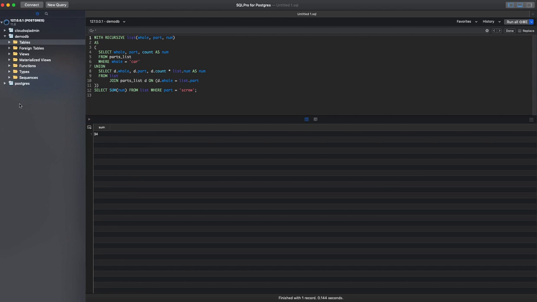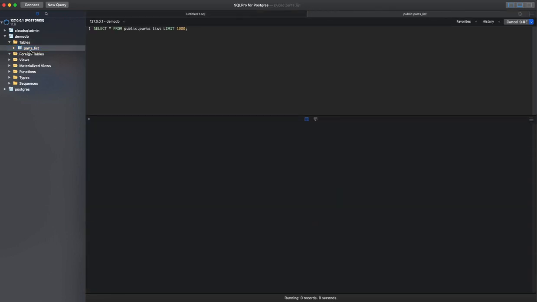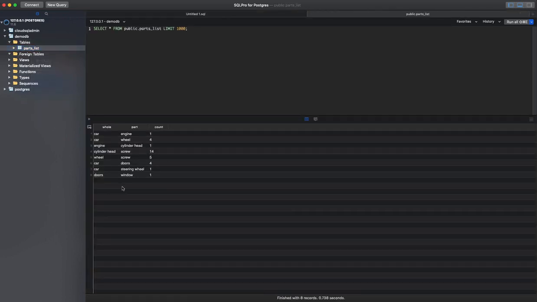So let's take a look and see if this actually is correct. Here we can see that the wheel screw is 5, this means that each wheel requires 5 screws, and we can also see that there are 4 wheels in the car.